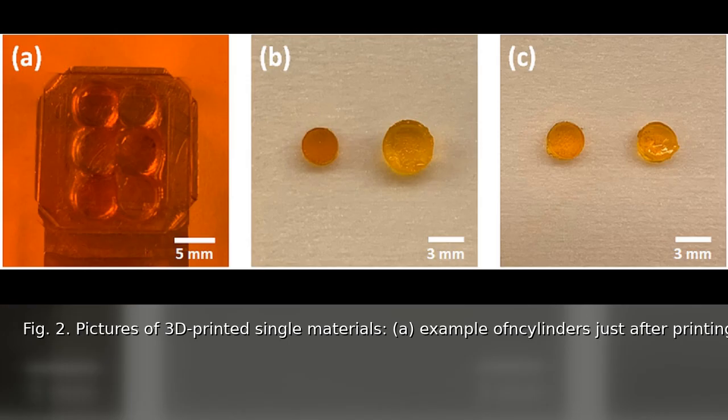The production of these standardized cylinders, each 5 mm in diameter and height, serves as test objects for evaluating polymerization efficiency and swelling behavior. Post-printing washing in acetone ensures removal of uncured resin, and vacuum drying finalizes the solidification and stabilization of printed parts. These steps were essential to obtain consistent and reproducible materials for further physical characterization. Through these images, the authors interpret visually the distinct swelling responses of the two resins, as evidenced by size changes after hydration. Such swelling differences relate directly to the differences in polymer composition and are a basis for exploring how swelling mismatches enable shape actuation in dual material systems.